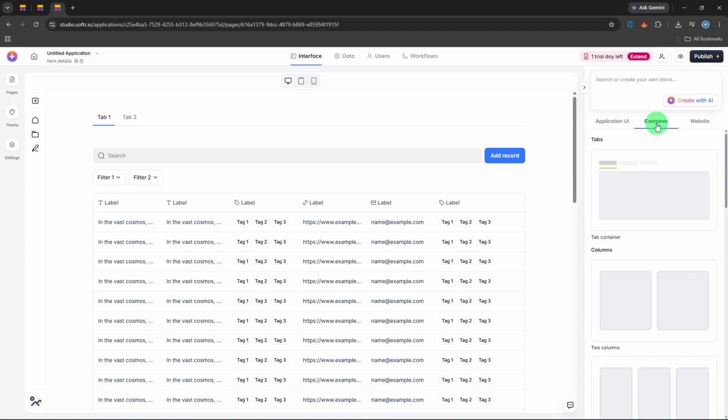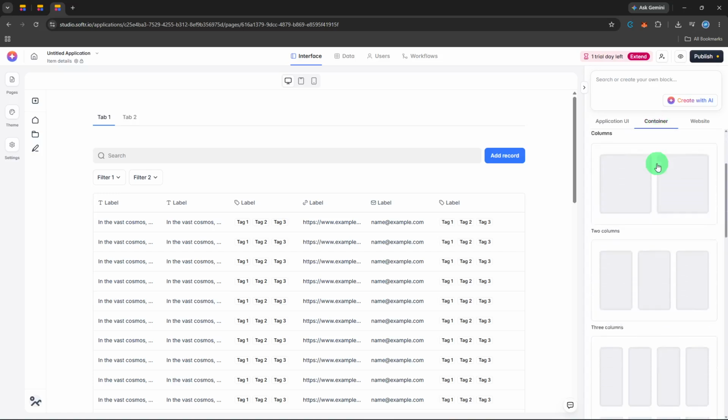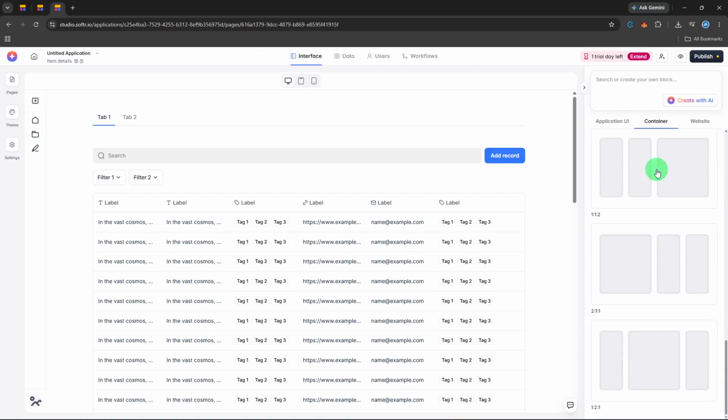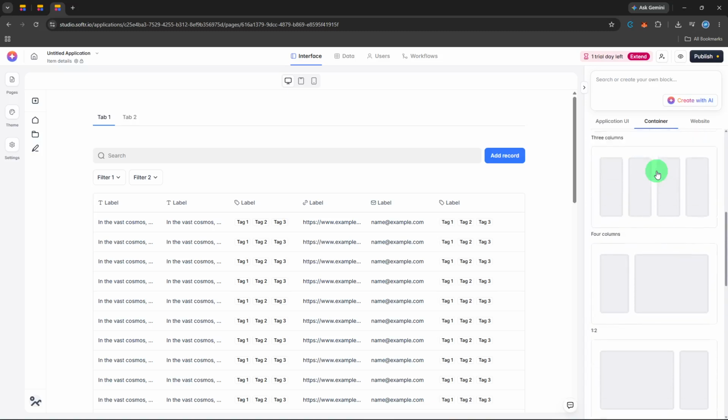Click on the container label or the drop-down arrow next to it to expand that section. You should now see a button or option that says Container. Clicking that will reveal more details. What you're looking for is a button or link that says Add Section or New Section. The exact wording might be Add Section or Create Section, but the intent is the same.